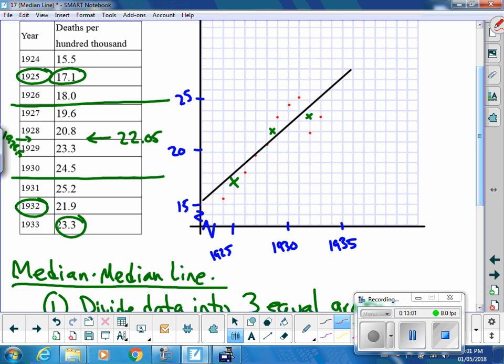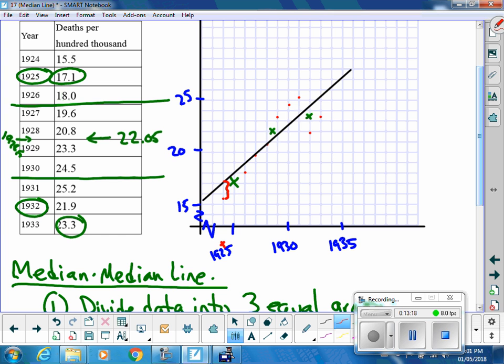Okay, my first point has this distance. It is that far below the line of best fit. So I go to my x-axis and I try to go the same distance again and plot a point. Same distance away from the x-axis.